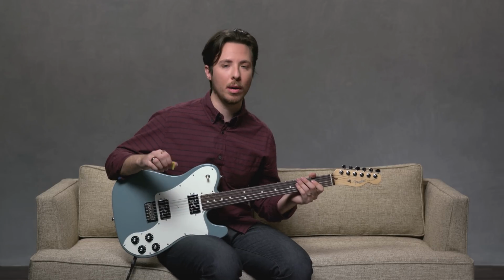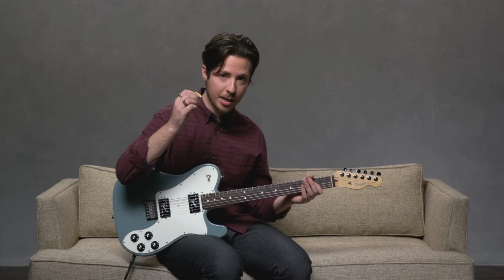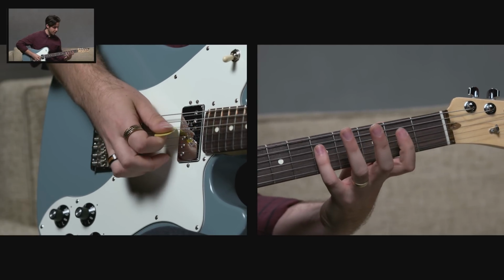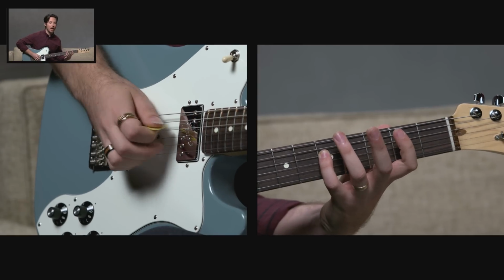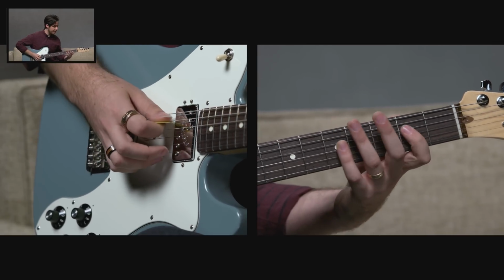To complete part one of this main riff, we're gonna go ahead and add a really cool single note riff section that skips some strings and uses some double stops. What I want you to do is take your pick and do an up pick of the open fifth string. Then with your fretting hand, reach your pinky over to the fifth fret of your fourth string and play a down pick. So you have open 5, and then you're playing the fifth fret of your fourth string down. Then go back to the 5.